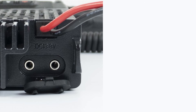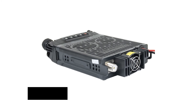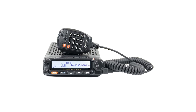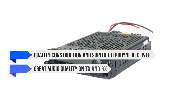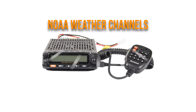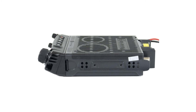Two cables — one large, one small — help with faceplate angle adjustment. A programming cable is not included and must be purchased separately. The radio features a large dual-frequency display covering most of the front, with important buttons and knobs still accessible. An RJ45 jack is available for the microphone, which also has buttons for channel and frequency selection. Thanks to its quality construction and super heterodyne receiver, it delivers great audio quality on both TX and RX. The receive capabilities go the extra mile, covering NOAA weather channels, commercial FM radio, 70 cm, 2 m, and 6 m bands, air band with AM modulation, and more.